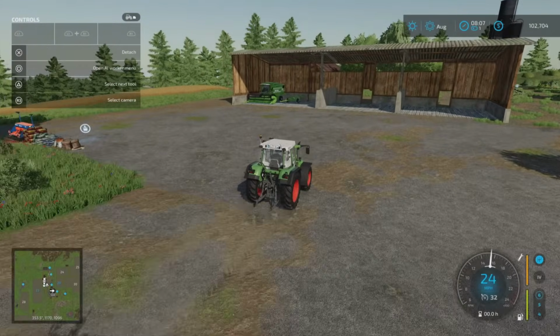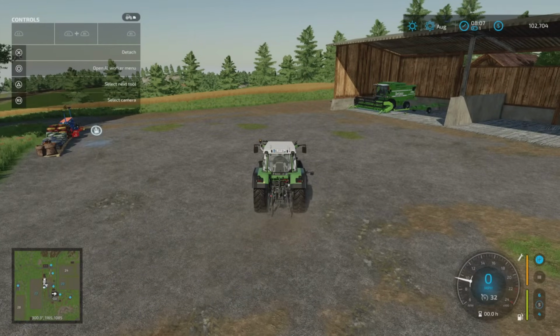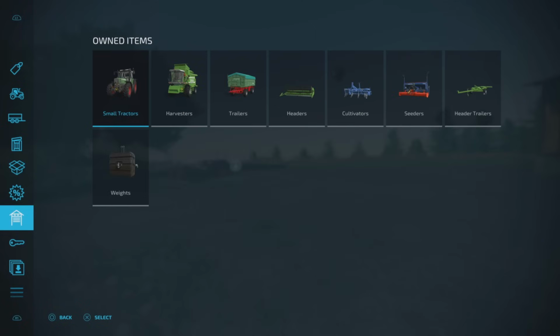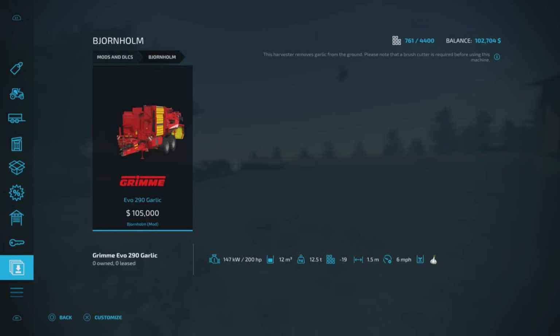Actually, we should talk about build mode and stuff, shouldn't we? So like I said, there are no required mods. But if we go into vehicles first, and we go down to, we've got this. So we've got the Evo 290 garlic. That's for harvesting garlic. So that's one of the additional crop types we're going to talk about in a moment.